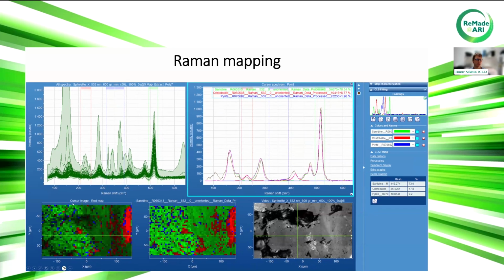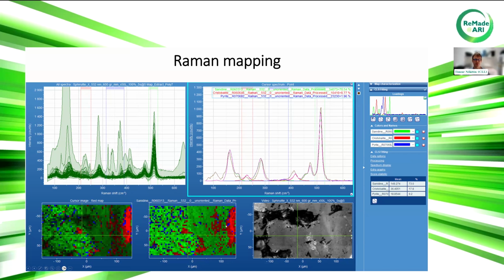Okay, and then this is the result. Here is the Raman map of band intensities of the regions that we chose. By analyzing, you can see that the cristobalite is mainly located in this area of the sample, and here the sample is composed of sodalite, the mostly green area. And finally, the pyrite has some inclusions here and there. In the software, we can choose any spot, and in this window, we can see the point spectrum of the sample at any point that we choose.